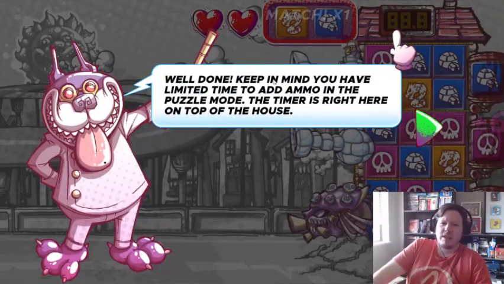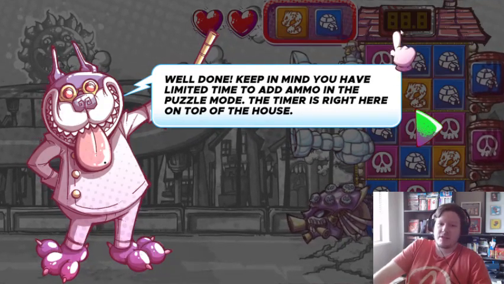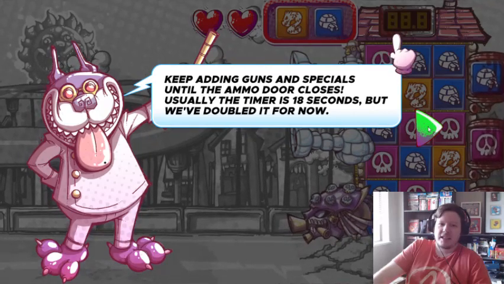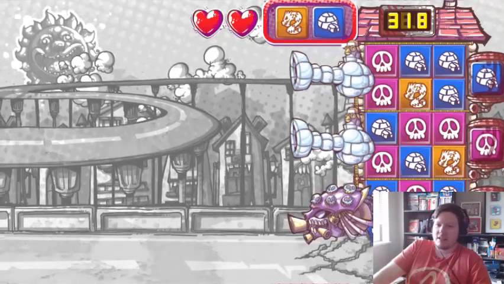Well done. Keep in mind you have limited time to add the ammo in the puzzle mode. The timer is right here. Keep adding guns and special until the ammo door closes. Usually that timer is 80 seconds, but we've doubled it for now.